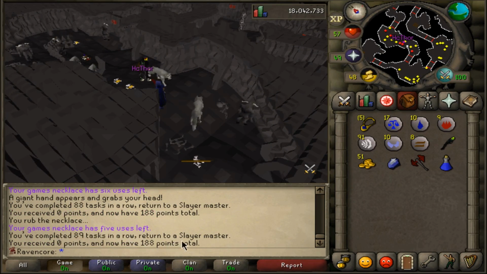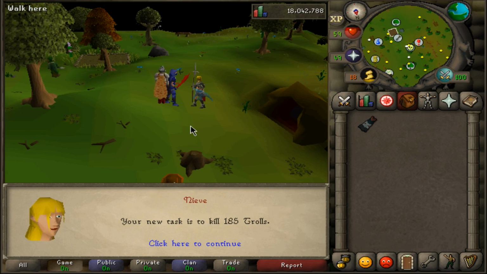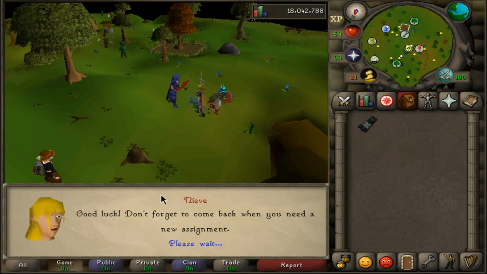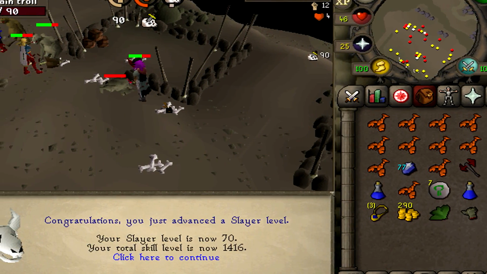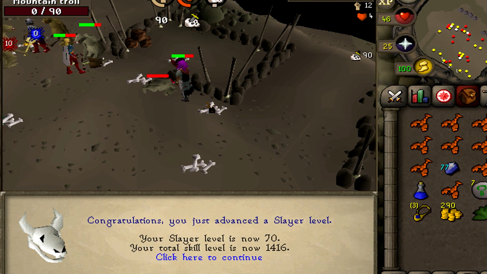So here we're at 89, and then at 89 tasks, I headed over to Niev, obviously, and some guy got a cool reward. And then our task now is 185 trolls. Now, why I want to do that is because the 185 trolls is gonna give us a lot more points for the account. Like, we get 60 points per task, and I also unlocked 70 Slayer, but I wasn't recording, so here's a screenshot of that. And now let's tune into the next clip.